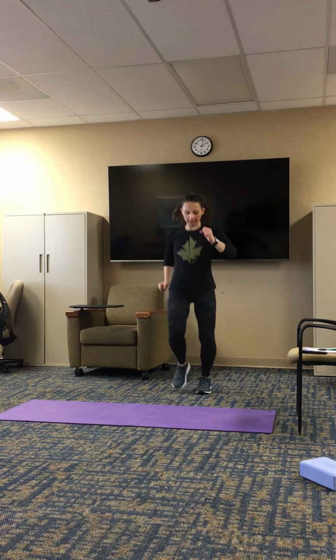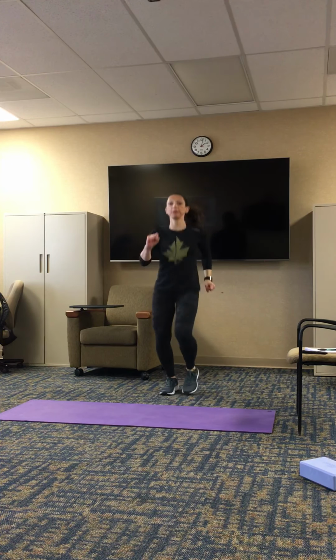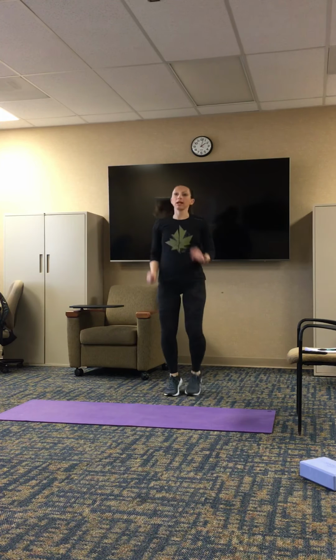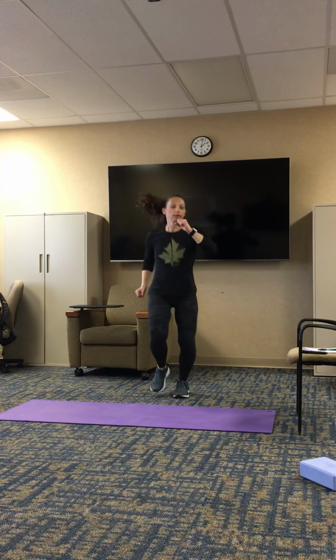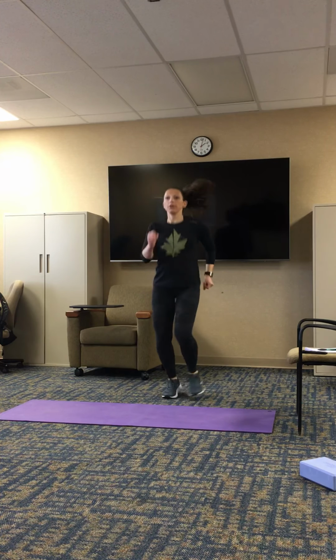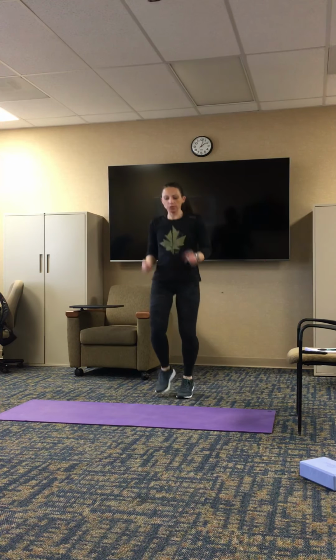Try adding a little bit of a bounce to your movement here. Trying to bring that heart rate up a little bit. Get the intensity of the exercise up. Keeping your posture nice and big. Good. 4 more. 3, 2, and 1. Take a breather. Shake it out a little bit.